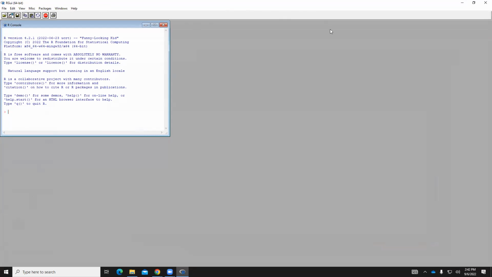You open this window. This is the GUI, the graphical user interface offered by R. Instead of the black background, we see a white background. The contents look the same as we just saw from the command line window. We also see the same prompt and the cursor.